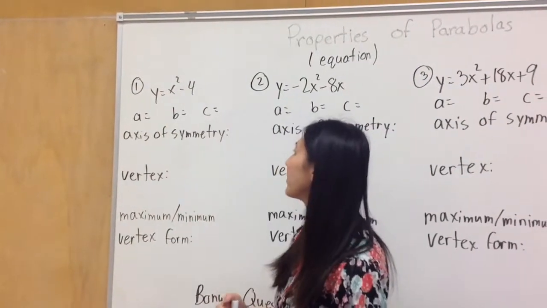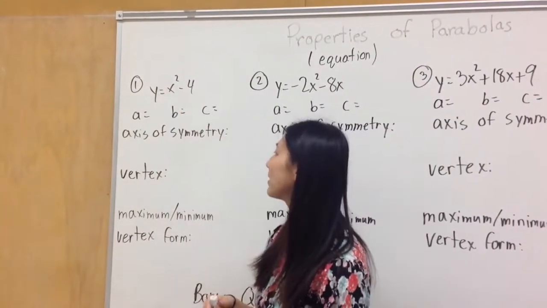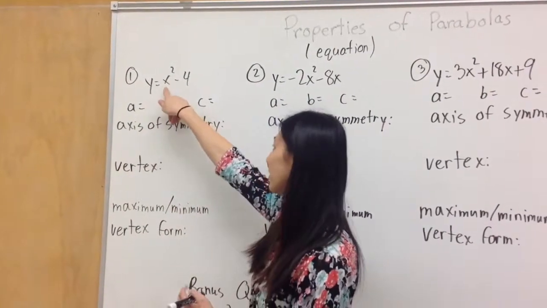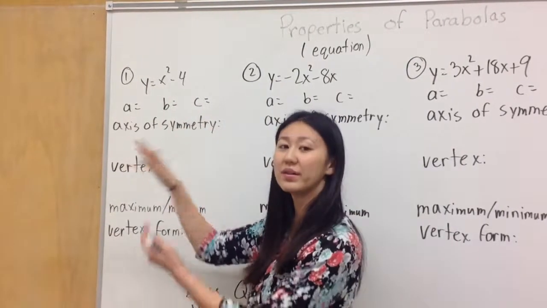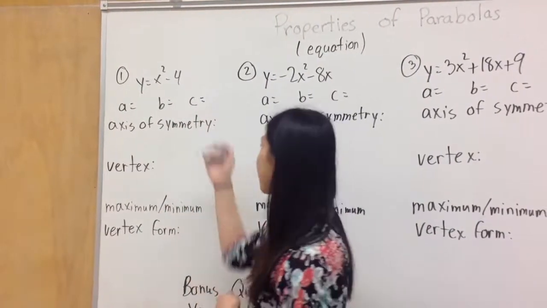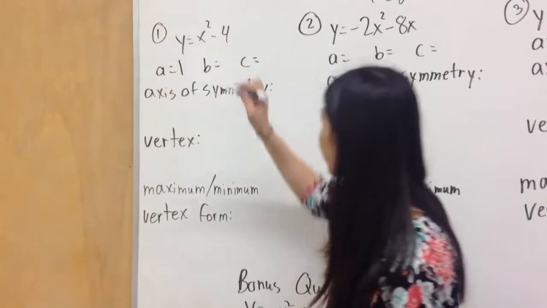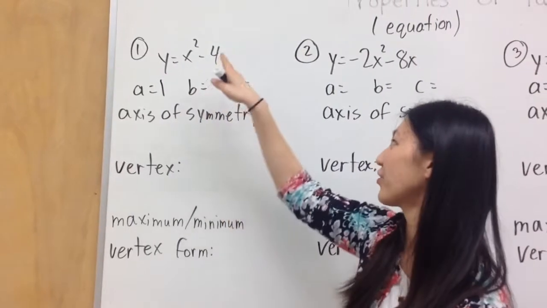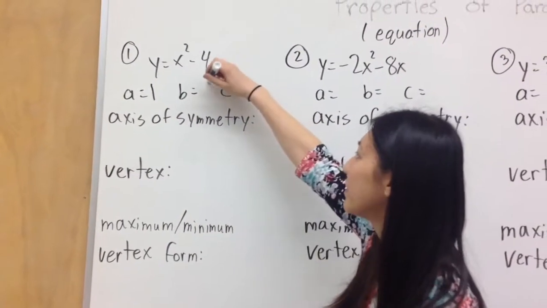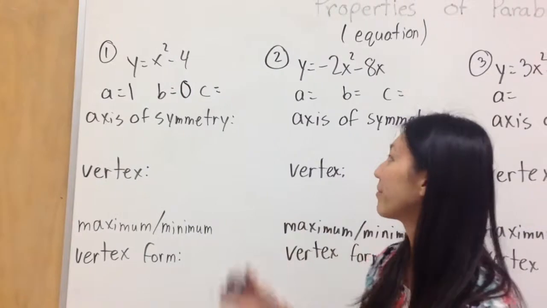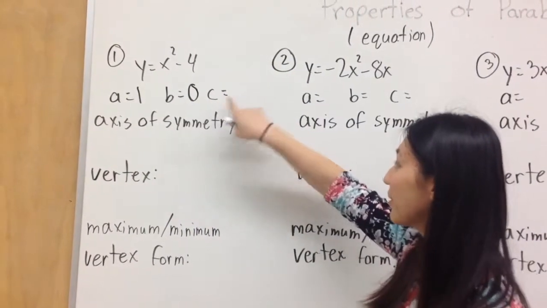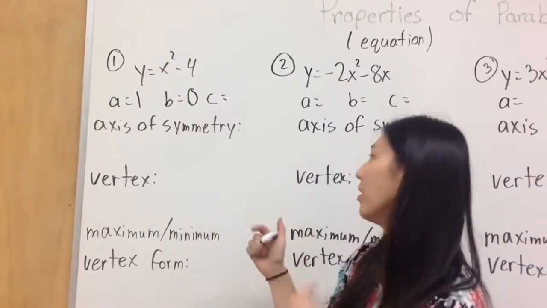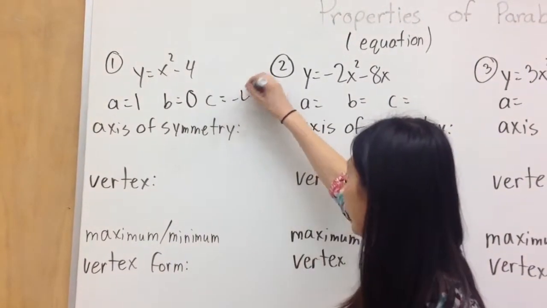So number 1, we're looking at A, B, and C. Remember, A is the number that multiplies x squared. In this case, x squared is by itself, so A is 1, because it's 1 times x squared, that invisible 1. B, there is no value that's just x. So because there's no value that's just x, our B value is 0, because it's like 0x. Lastly, we look at our C value. The number that's just out here is negative 4. So we take that sign with the number. So it's negative 4 right here.